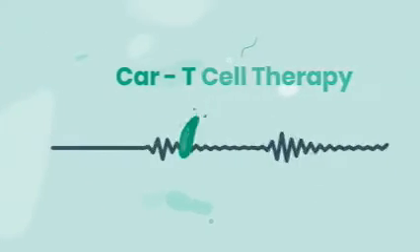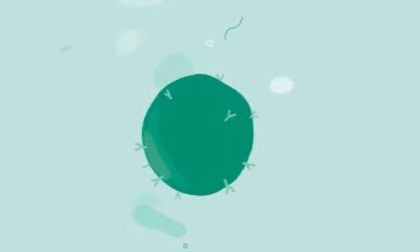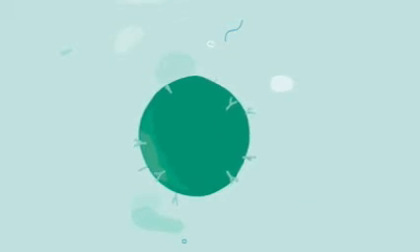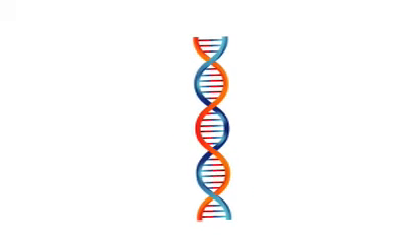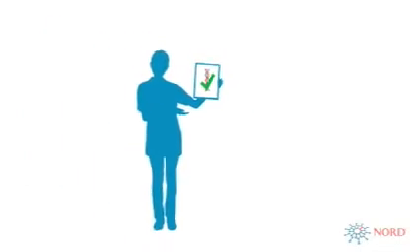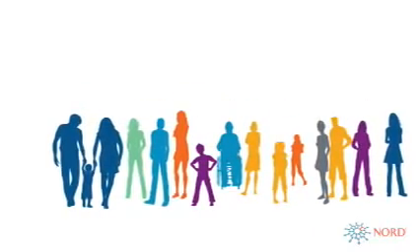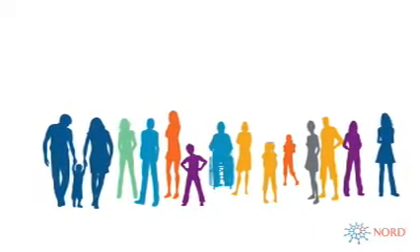We take an immune system cell, usually a T cell, and we introduce a new gene into the cell carrying a specialized receptor that's been trained to only target molecules that are on the surface of cancer cells. Large numbers of these changed cells are grown in the laboratory and then returned to the patient's body so that they can kill cancer cells. For many years, gene therapy has been a hope on a distant horizon. But today, with the first gene therapies approved in the US and others looking promising in research, people affected by genetic diseases are beginning to see gene therapy as a real possibility in their lifetime.